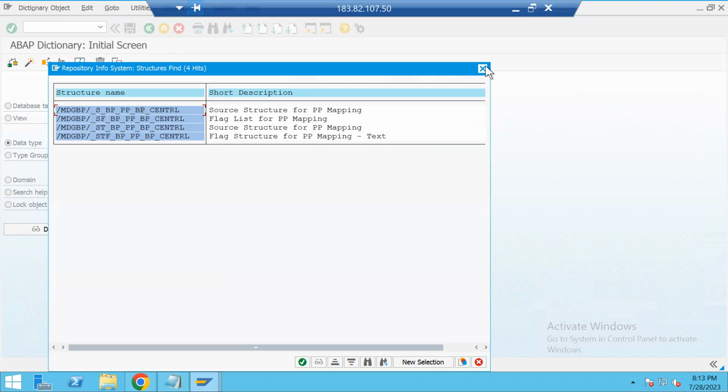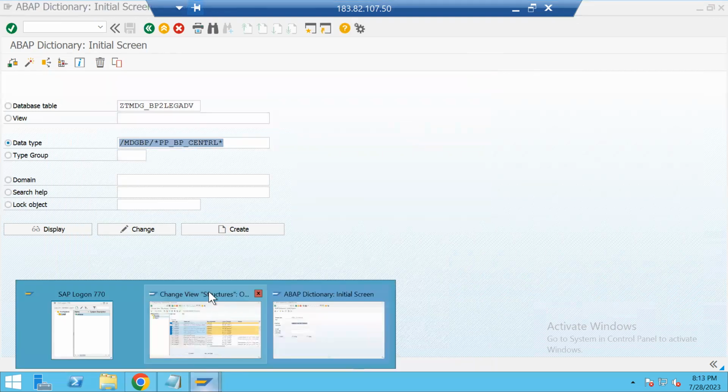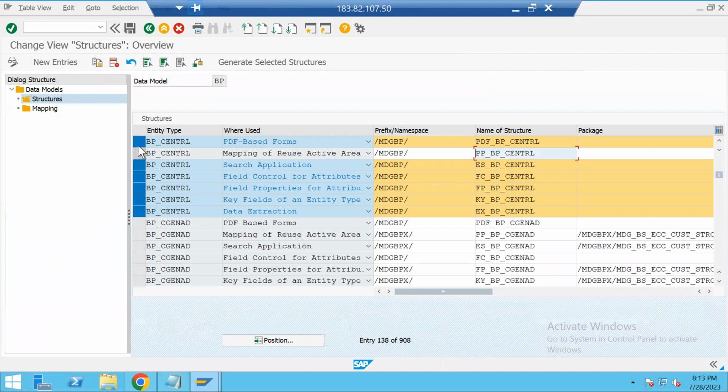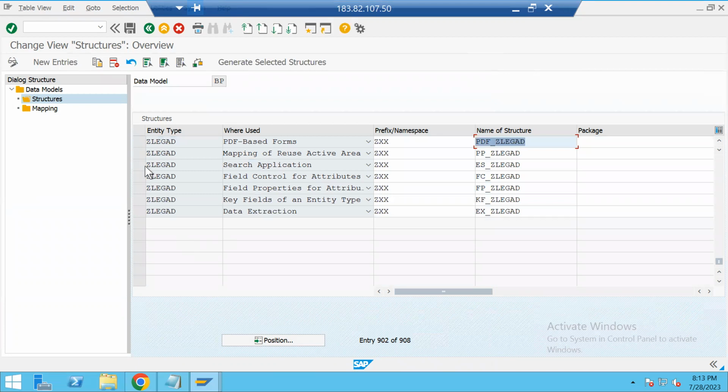Okay. So in the same way we need to generate the structures for the custom entity as well. ZLEGD, you need to choose the PDF based, and the prefix, if it is a custom, must be ZXX.